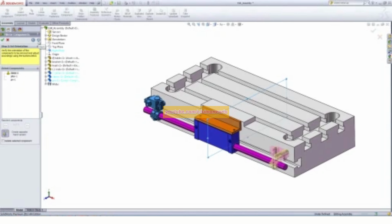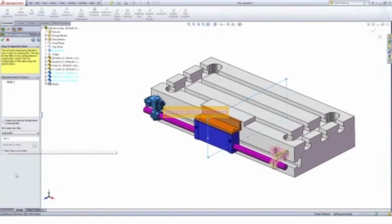It's just mirroring those. I'll hit next, and it's going to ask me, okay, you want the opposite hand version of that one. Do you want to create a configuration or a new file? How do you want to name this new file? You add a prefix is what I'm going to do. I'll just put a dash mirror here. So it's going to, actually, let's do a suffix. So it's going to call it clamp-mirror.